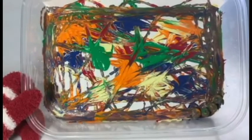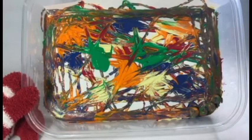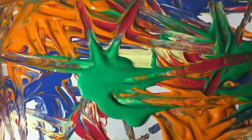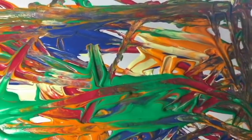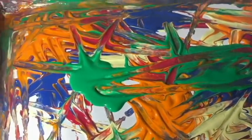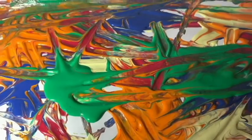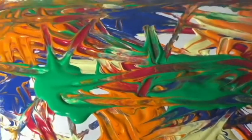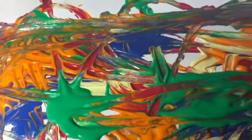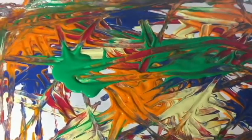Now, don't try to take it from the tray yet. You have to wait until the paint gets dry. Let me show you one more thing — look how the paint is on the paper. It's not flat. You can see some curves, like a picture of Mars the planet. You can see the volcanoes, the mountains. It is so wonderful. And when the paint gets dry, those remain there. Isn't it awesome?